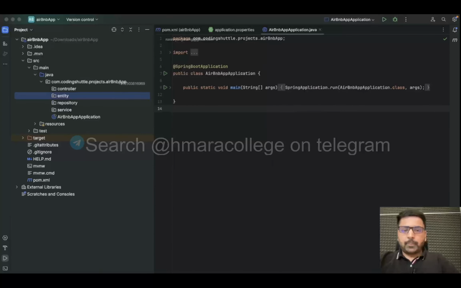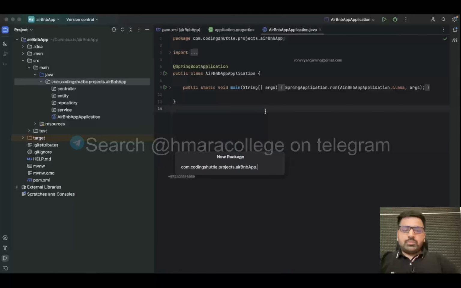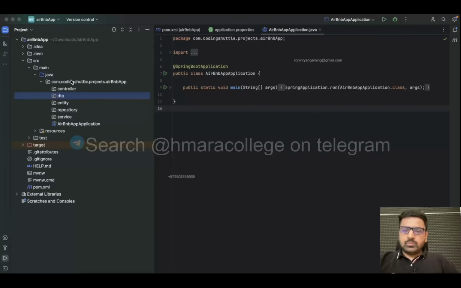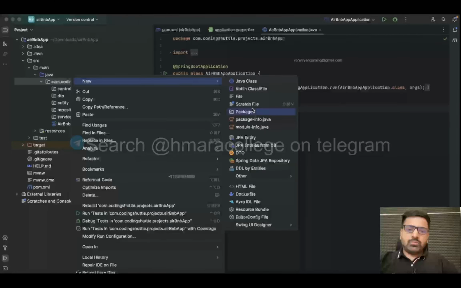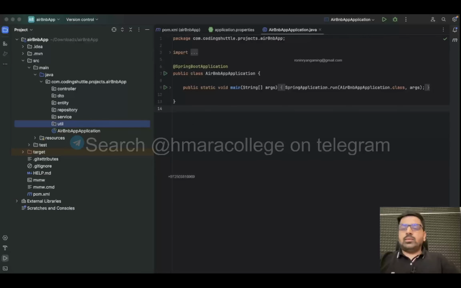So entity, then we'll also have DTO, we'll also have utility, util, you can call them util, right? We'll have strategies, some more things as well. I'm going to add those later on. For right now, this structure is good enough for us.